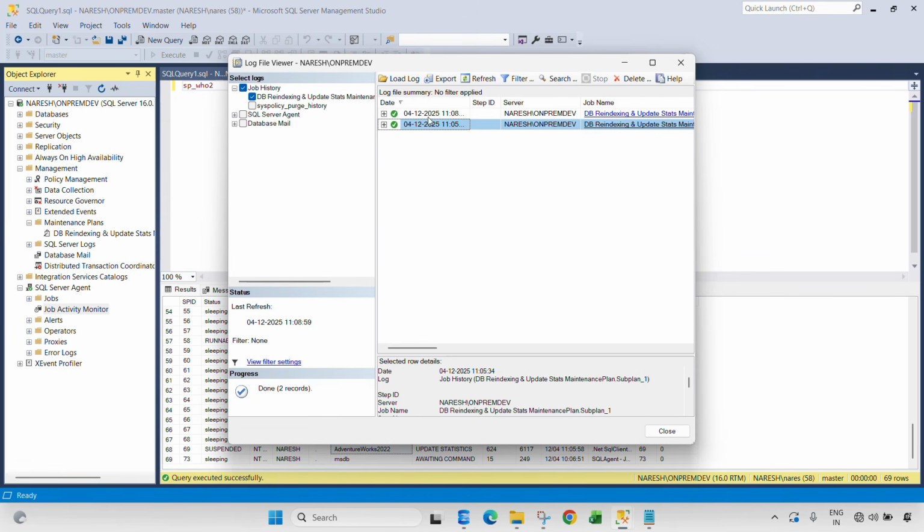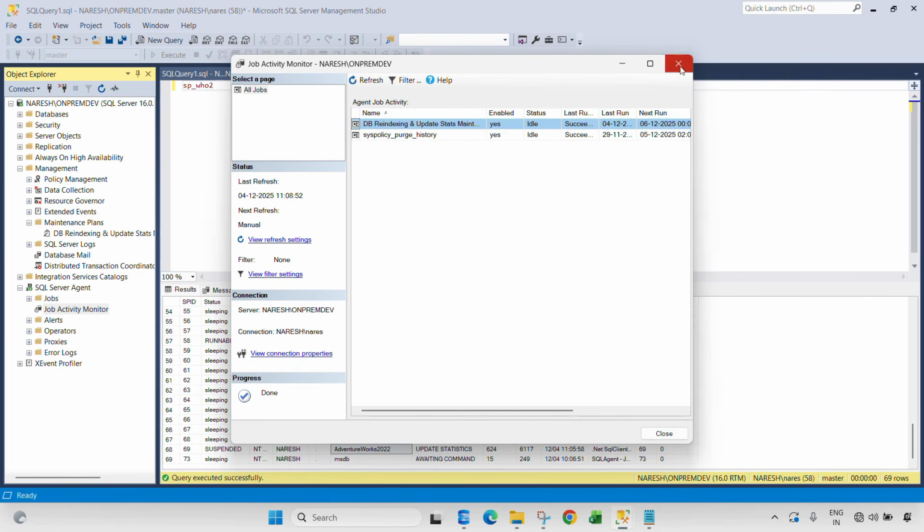Before that I checked how much time this takes, and it was taking a very minimal time. That's why I reran that, just to show you how this can run and how you can validate whether it completed successfully or not. If there is a red mark or any error, it will be mentioned here. Everything is green, that means it is successfully executed.